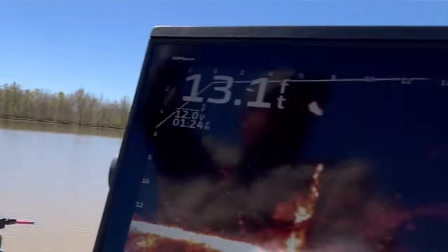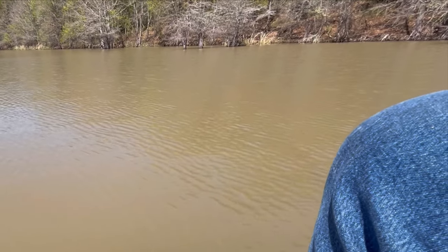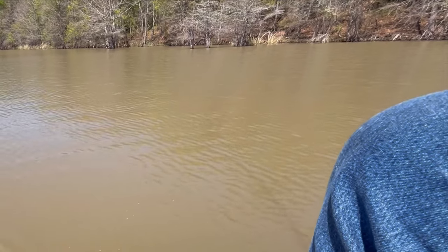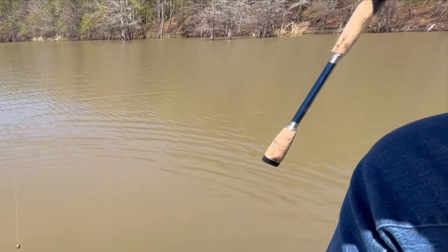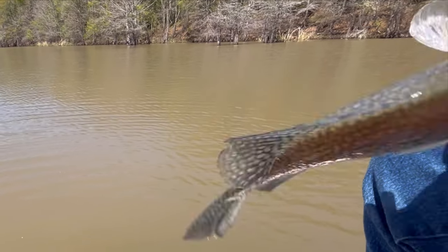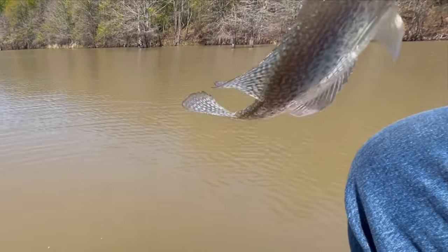Oh, good googly doogly. Where you at, boy? That's a big one there. Good golly, what a crappie. Come on up in here. Uh-oh. I want to grab him by the, oh, man. Good golly, what a crappie. Ooh-wee, look at the shoulders on that bad boy.